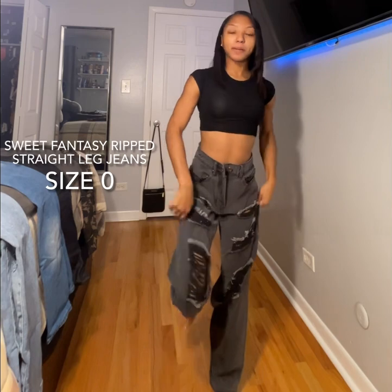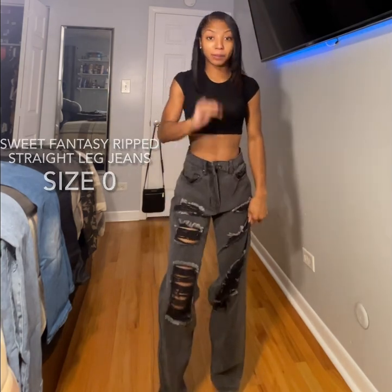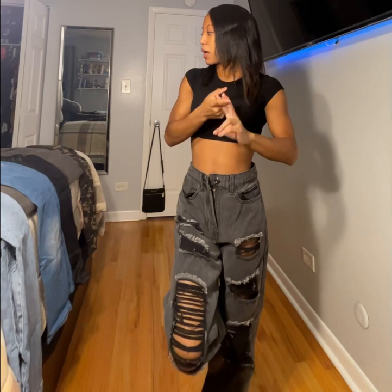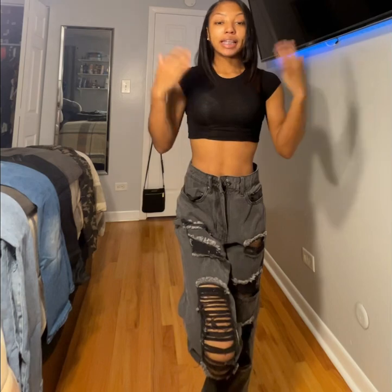Okay, cool. Okay, so I'm gonna be trying on all of my jeans first, and if you see me looking this way, it's because I have a mirror this way. So all of my jeans are in a size 0. The other two pairs of pants that I have that aren't in number sizes are an extra small. I am 4'11", and I weigh around 100 pounds. That should give y'all a glimpse of how everything will fit.